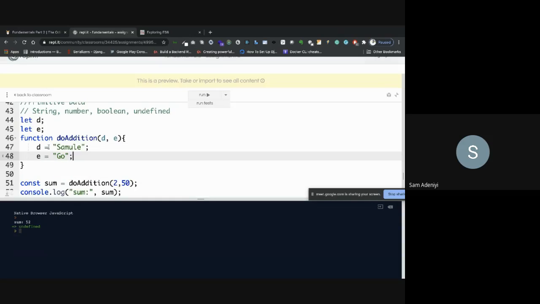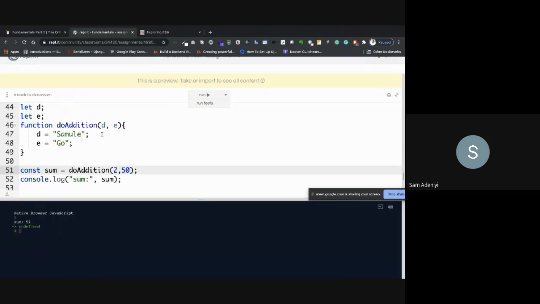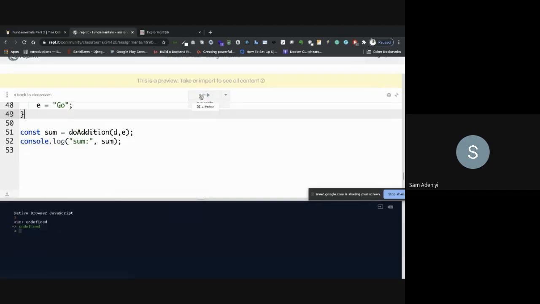See what happened here. I now declared this function. I'm not returning anything. So if I declare this function and pass D and E, and I come here, you can see this is undefined.